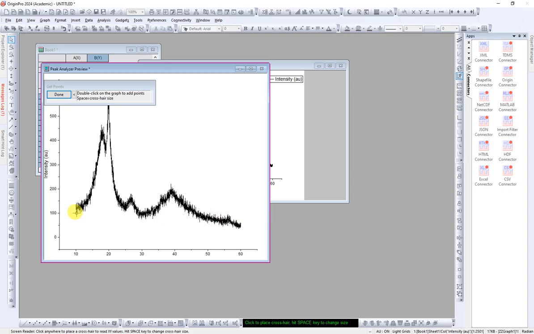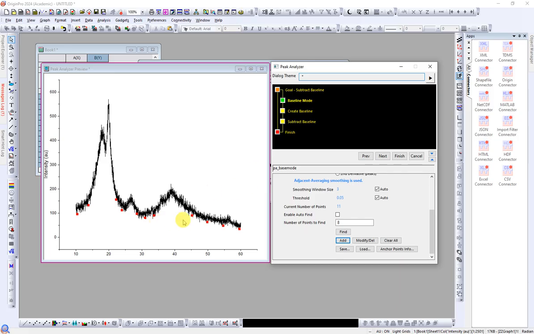First point here, second maybe here, third here, fourth here, double click, fifth, sixth, seventh, eighth, ninth, tenth, and eleventh. You can add multiple points by just double clicking, and then click on Done. Okay, we have already added.